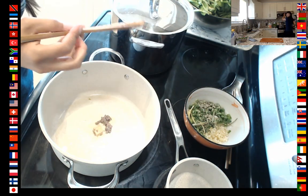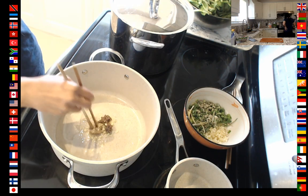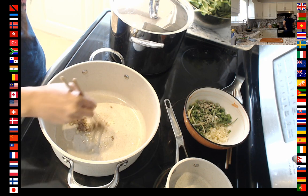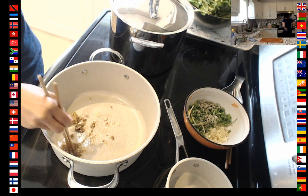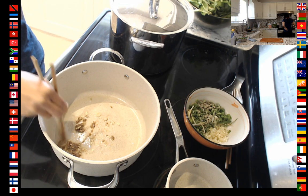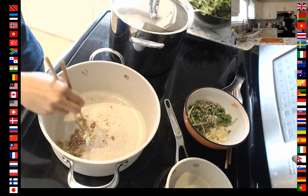Okay, I wonder if there's some light. You can see it better. And I'm just mushing up the shrimp paste and the fermented bean paste. Okay.